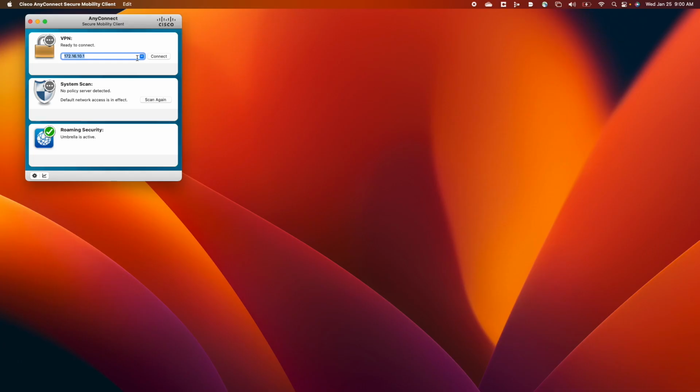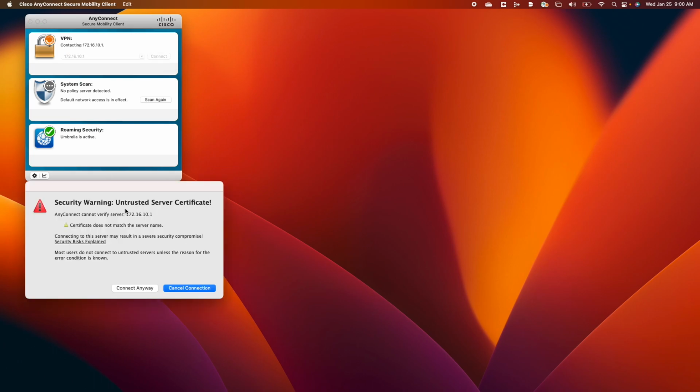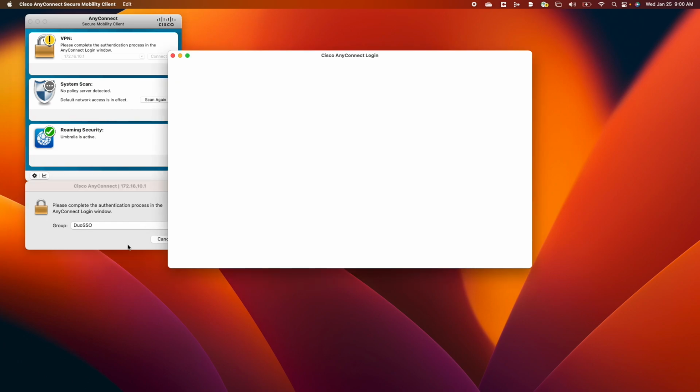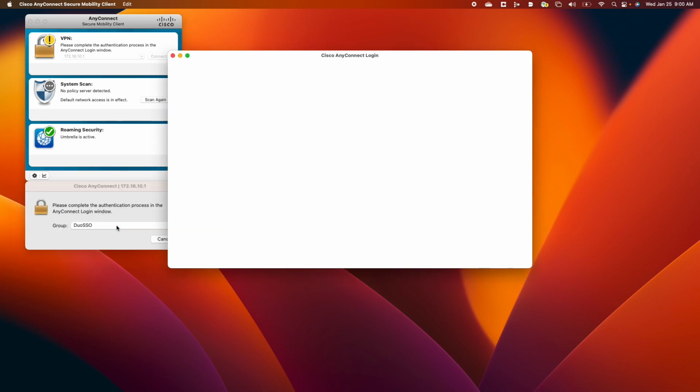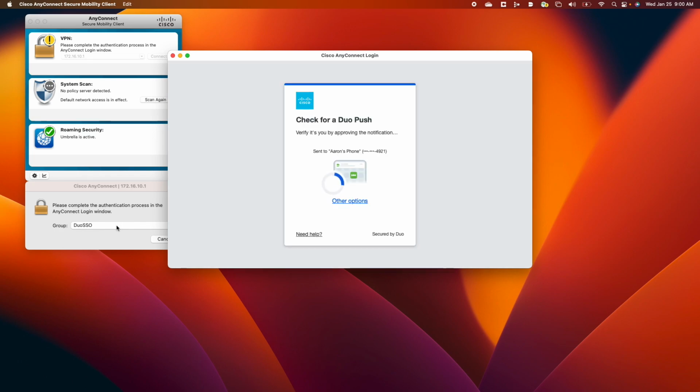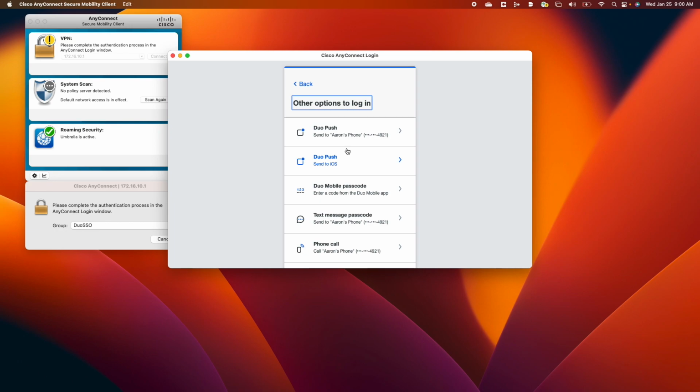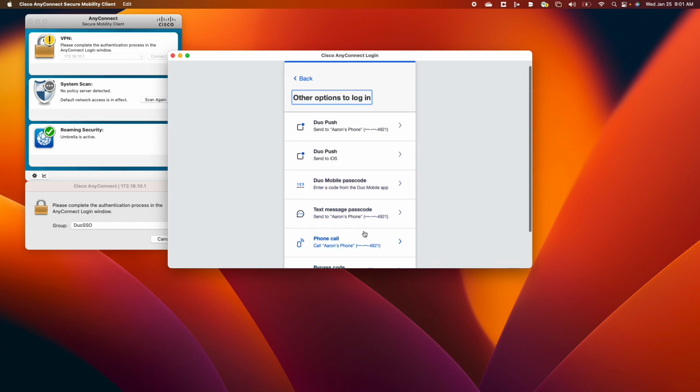All right, here we are over on my endpoint where I can do a VPN connection. I've got AnyConnect pulled up. I'm going to hit connect here on my VPN. Hit connect anyways, and then you can see here in my groups I've got my Duo SSO. So my Duo prompt pulls up, and this is the cool thing here: you'll see I've got it set to auto push, but I could choose other options and do push to another device. I could do a mobile code, text message, phone call. So I've got other options here for my users to choose.